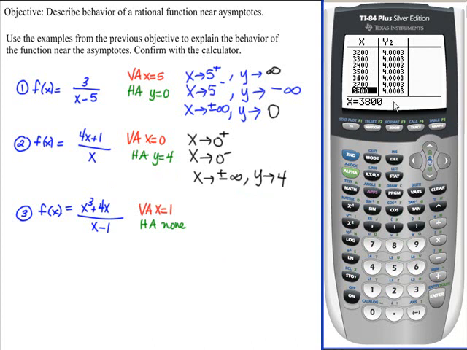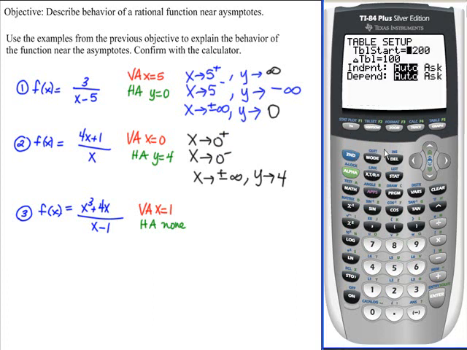Okay? Now in this case they're not equal to 4. You actually can cross a horizontal asymptote. We're going to get into that in the next section, but for right now we just need to know that we're approaching 4 as we go to that extreme value. Now let's zero in on what's happening close to 0. That is a vertical asymptote. So let's change our window or our table setup. This time we want to start at 0, and we're going to change by like 0.01. Okay, and then we'll move in either direction.